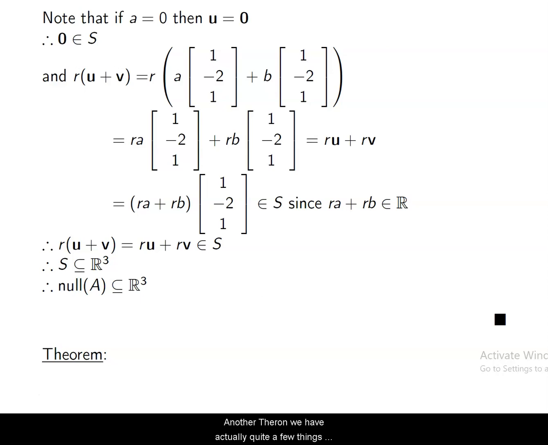Let's do another theorem. We have actually quite a few theorems from this point on, okay? So that was kind of like half of the section, so we have like another half left where we'll talk more about null space and some other fundamental spaces, particularly what's called the row space and the column space as well, although we don't get into column space really. Okay, that's more for, I think, 4.3 or so.